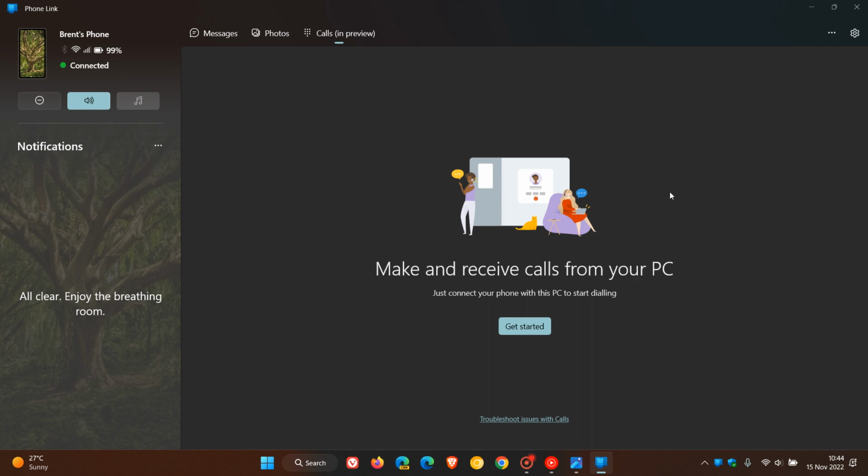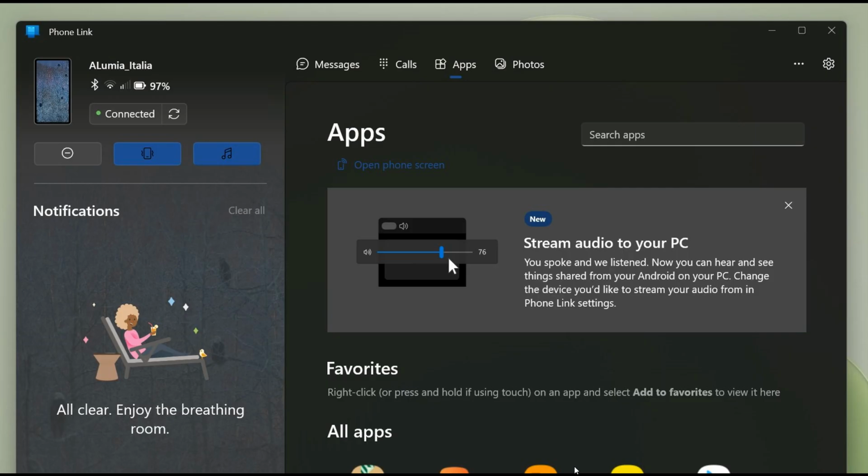Now, the most recent feature that Microsoft did add to the Phone Link app for Samsung phone users was being able to control your hotspot from your PC directly through your Android phone. And it seems that once again, Microsoft is working on another improvement and update for the Phone Link app that currently seems to be in development. A recent screenshot was once again posted by Illumia Italia, where we can see the new feature which lets you stream audio to your PC. Now, this will be rolling out in an upcoming update.